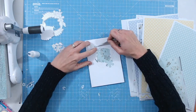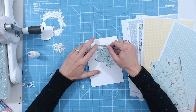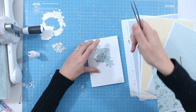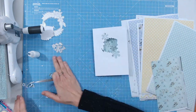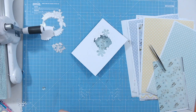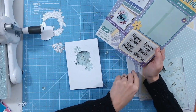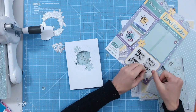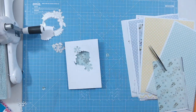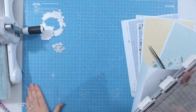Whizzing through this quite quickly — we've also got the option of little florals in here that we could use as well, and we've got a sentiment there too if you want to use it, so there's lots within this die set with this magazine. Now all I'm going to do before I add things like my gems — which is always my finishing touch — is just stamp the sentiment in the centre. I've got lots to choose from here, but I think I'll just do 'thanks' — a nice simple sentiment that could be for absolutely anything: thanking them for feeding your cat while you're away, thank you for the gift, thank you for the invitation.